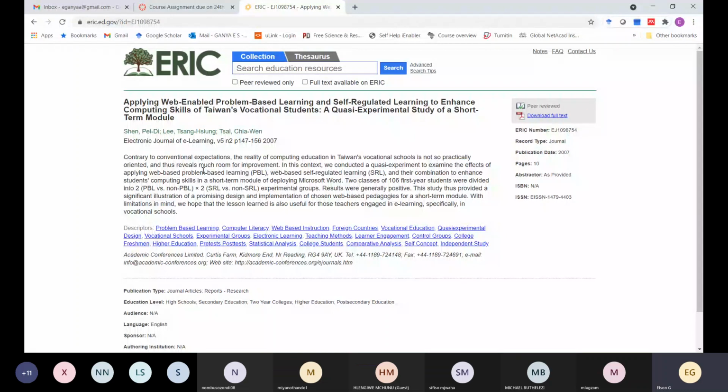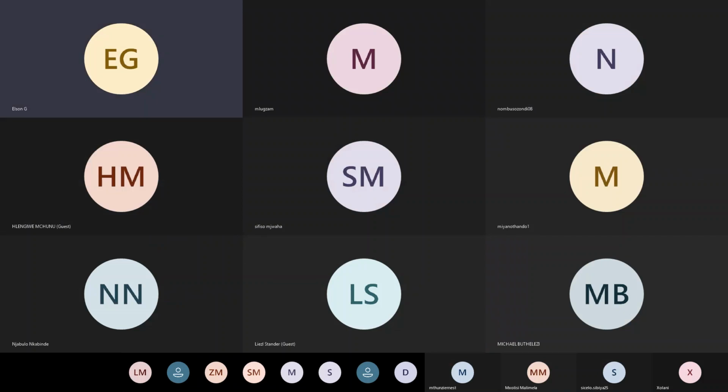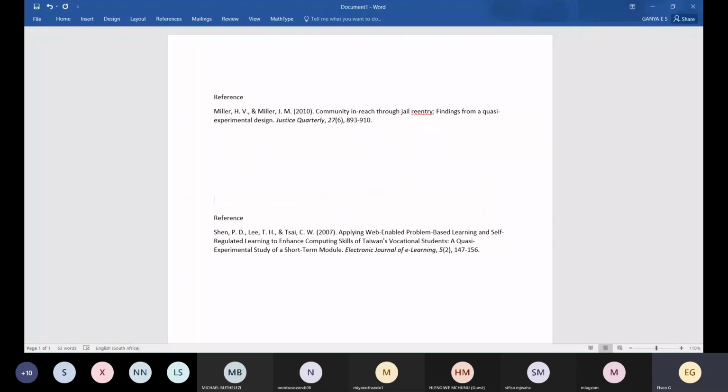If we are using our laptops, I think we would quickly see what I'm saying. Yes, we are following. So you press the print screen. After you press the print screen, then you go back to your Word document. Let me go to my Word document. It's simply pressing the print screen, then you go to your Word document. We are talking about this paper. Let me just put them separate.